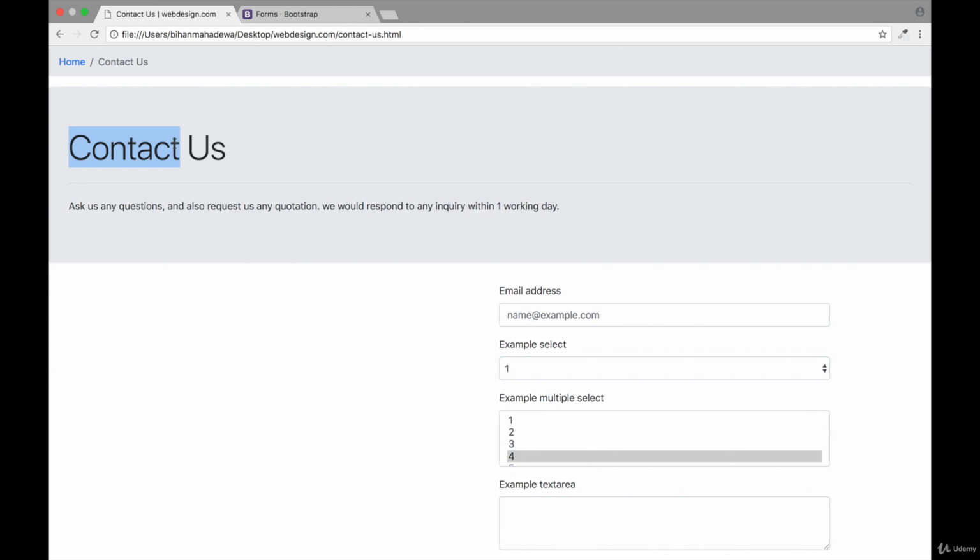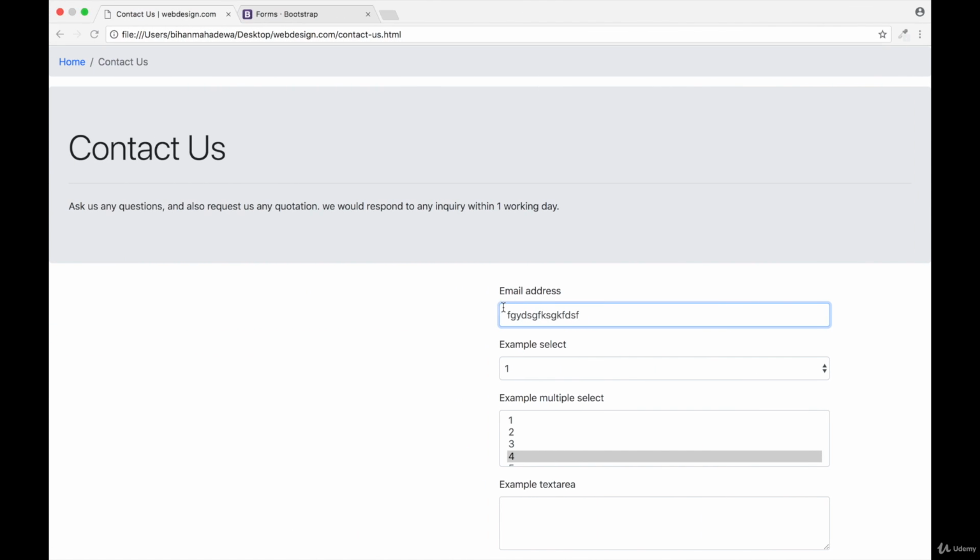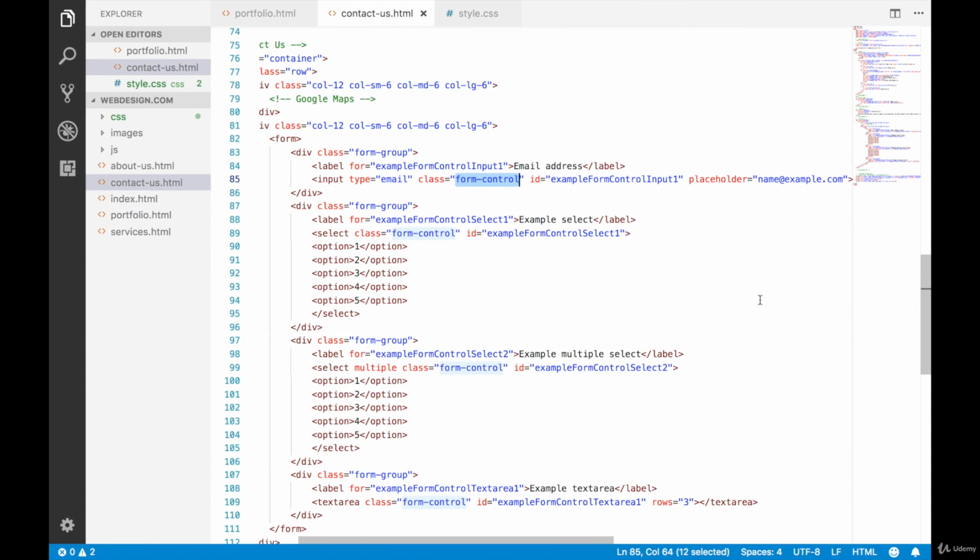Okay, so this is an input tag in HTML, which is an empty tag. Input tag is a place where we can input data, right, like this. So we can just input data there, but in Contact Us we cannot input it, it's just text. The class form control we used earlier to match the complete width of the section, and the type is email, which means we have to enter an email there, not a text.